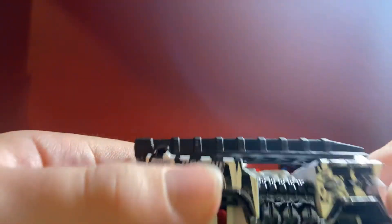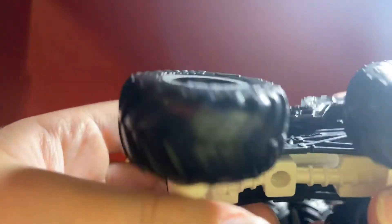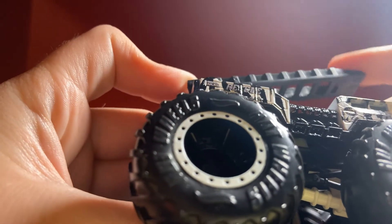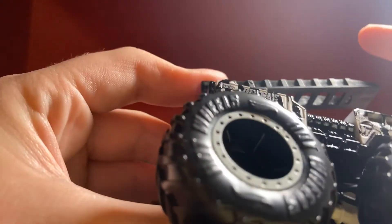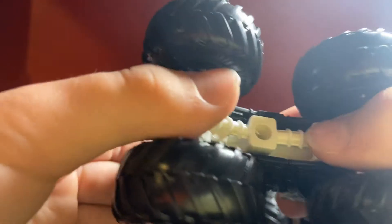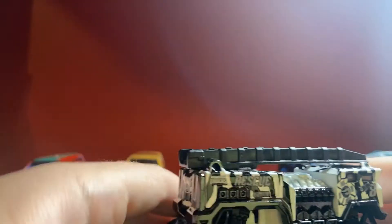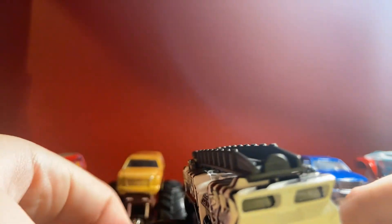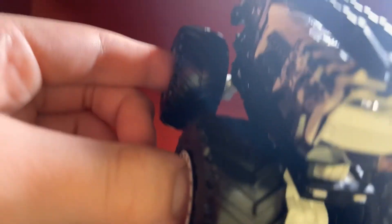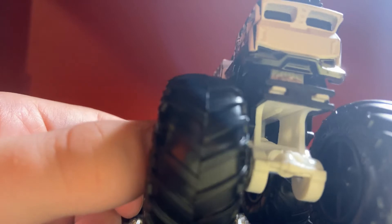Pretty good looking. This is my second black and white truck. I still need Mega Rex, Bone Shaker, and another truck — I forgot which one it was, another black and white truck. Pretty nice. Black and white. Beatlocks. So it's got this white chassis — plastic — because it's black and white. It's a pretty nice looking truck, pretty solid. It's my second 5 Alarm. My regular 5 Alarm is the Hot Wheels Flames version. I did not expect that to be Hot Wheels Flames because it's like a rescue truck, but yeah, I discovered that just recently.